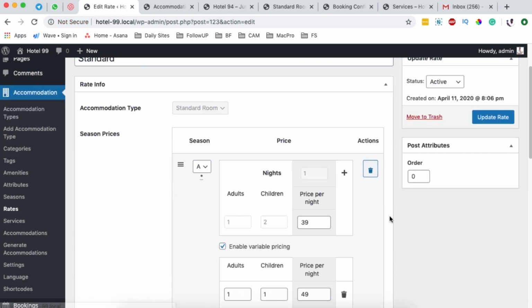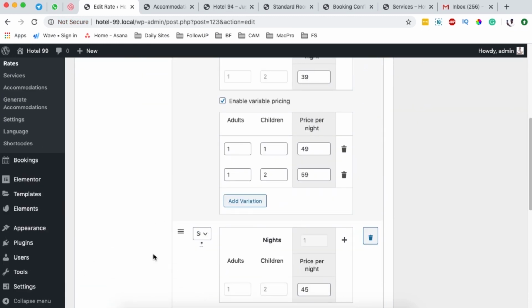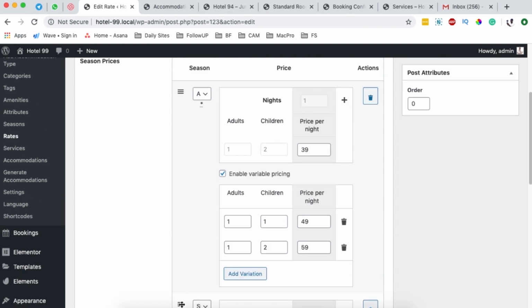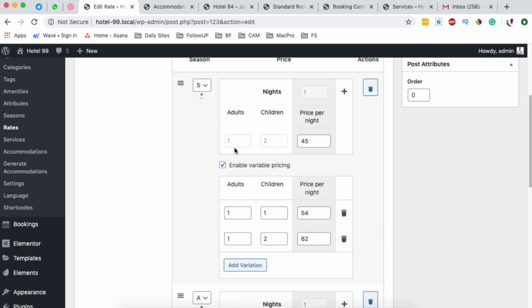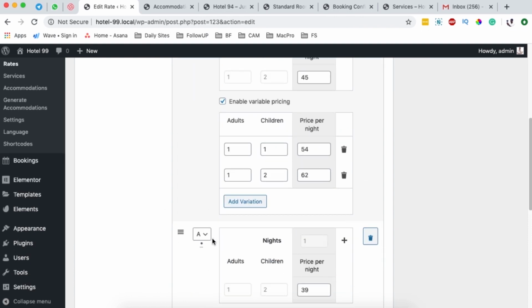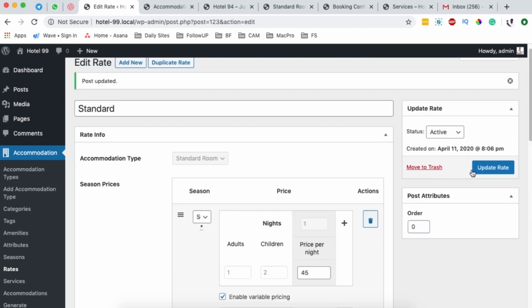Now, the other thing you have to do is position these prices for the website, or for MotoPress, to determine which is your priority rating. In this case, our priority rating is summer, so we are going to drag this rating up. It means that when someone is searching for our hotel during the summer season, the priority costs will be considered first before our system considers the all year round costs. So now I'm going to simply update this.